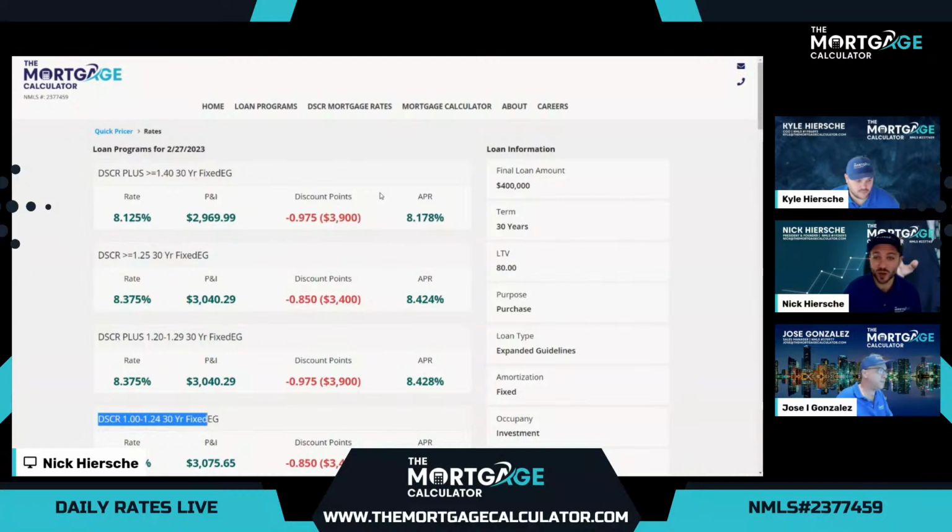Also keep in mind, since we're not using personal employment or personal income, a lot of our investors can do multiple of these. So if you want to cash out multiple investment properties to purchase multiple more, we can. A lot of our investors will start 2, 5, 10 of these DSCR loans at the same time in order to expand their portfolio. So we love to use these. They're a great tool for our investors. They also even go up to 85 LTV in some cases.